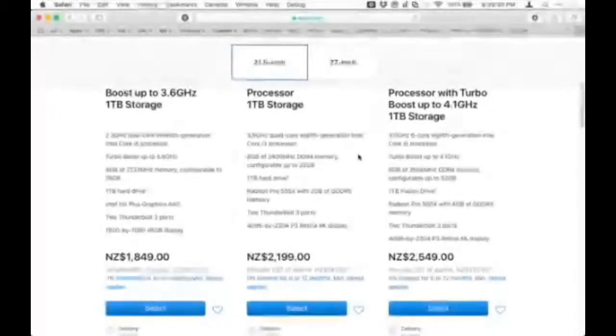The most important thing that most people run into a performance problem with is the storage, because that's the time it takes to start up the computer, the time it takes to launch applications. If you're working with very, very big documents, that will be a limiting factor, but that's mostly application launching.